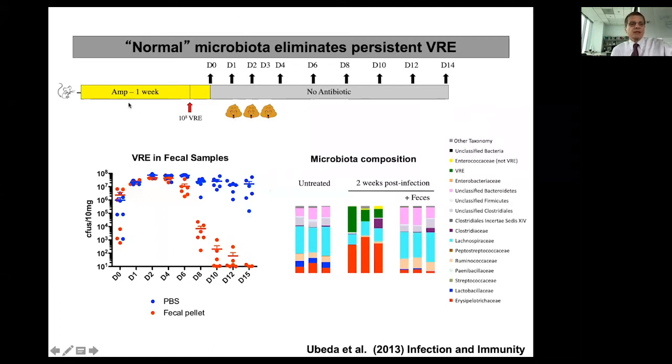And so here he used a mouse model, ampicillin, you give the mice VRE, and the blue dots show what happens. The VRE achieves very high density and then persists, even once antibiotics are stopped. Something that's very common that we see in our patients. For example, introduction of normal feces from a mouse that had not been treated with antibiotics, we were very pleased to see resulted in a millionfold reduction of VRE colonization of the gut. Took about a week, but it dropped it down. If we could accomplish this in our patients, I'm pretty sure we could pretty much eliminate transmission of VRE within hospitals.